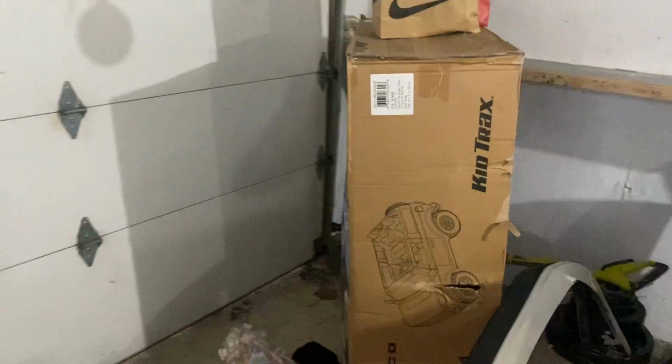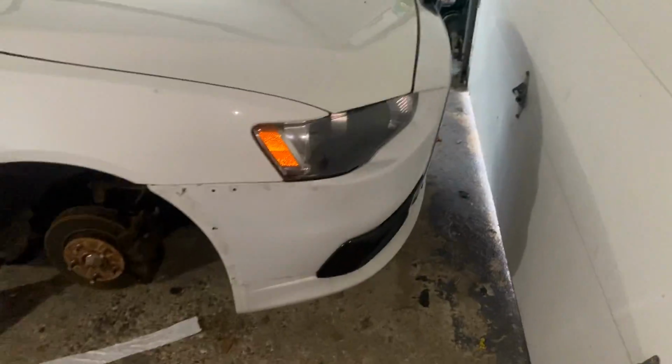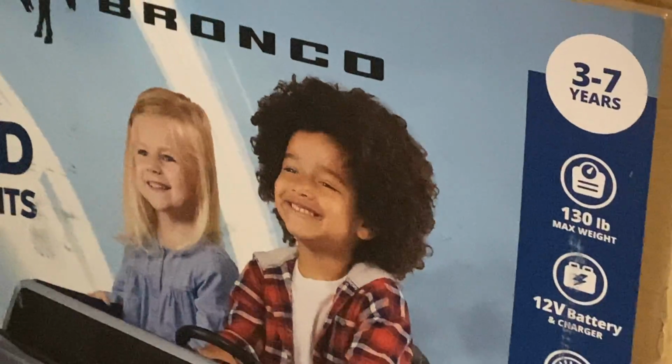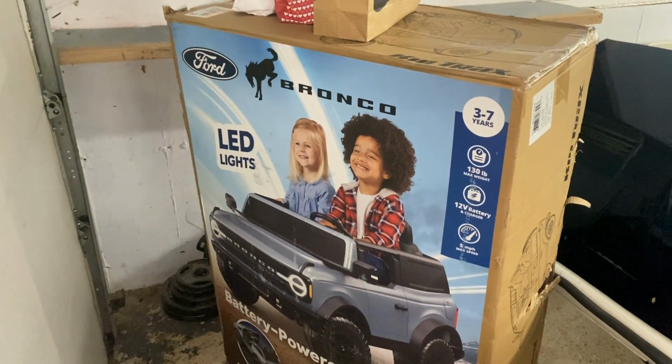So today we're probably just gonna build my daughter's Bronco. So let's get to it. I literally have everything right there. I was gonna put on the hood and put on the lid today. The car has no wheels and has the front bumper as you guys saw last time, but I think we gotta go with Jaden Smith over here and finish up my daughter's Bronco.